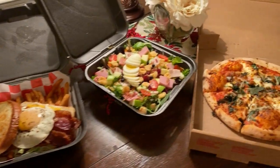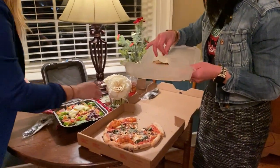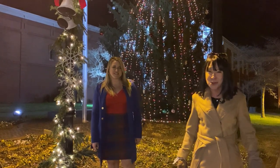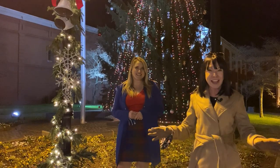Several food options are just steps away from the inn, which makes downtown Rogersville a great place to take a stroll after your meal. Rogersville takes the holiday seriously — the downtown is decorated in lights and fresh greeneries. A trip to downtown Rogersville is sure to put you in the holiday spirit, and it feels like you were on the set of a holiday movie.